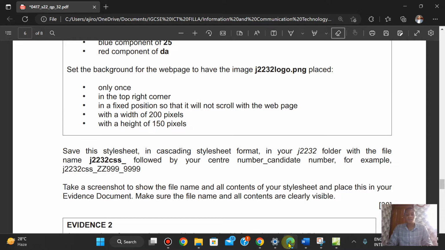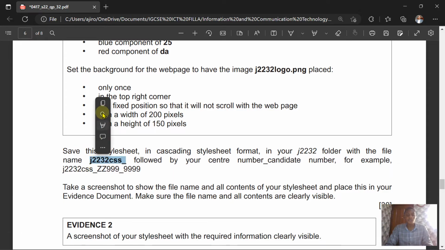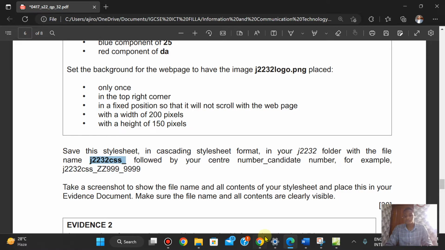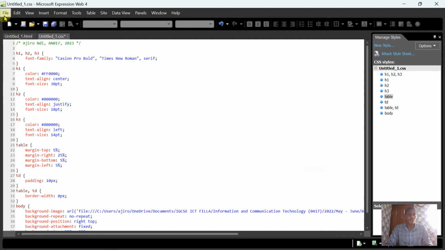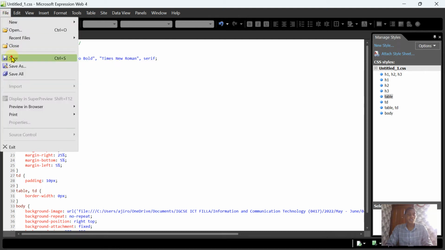save this style sheet in cascading style sheet format in your folder with a file name J2232 CSS underscore followed by your center number and candidate number. So I'm going to save this. Click on file, click on save.